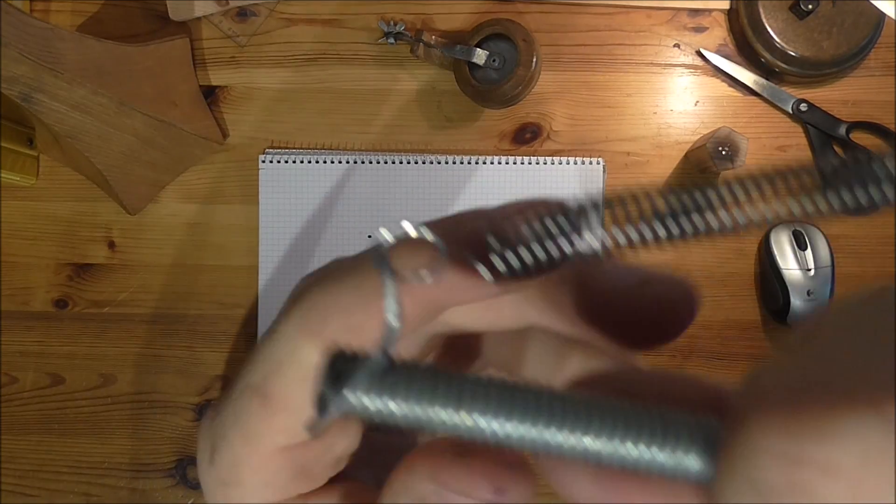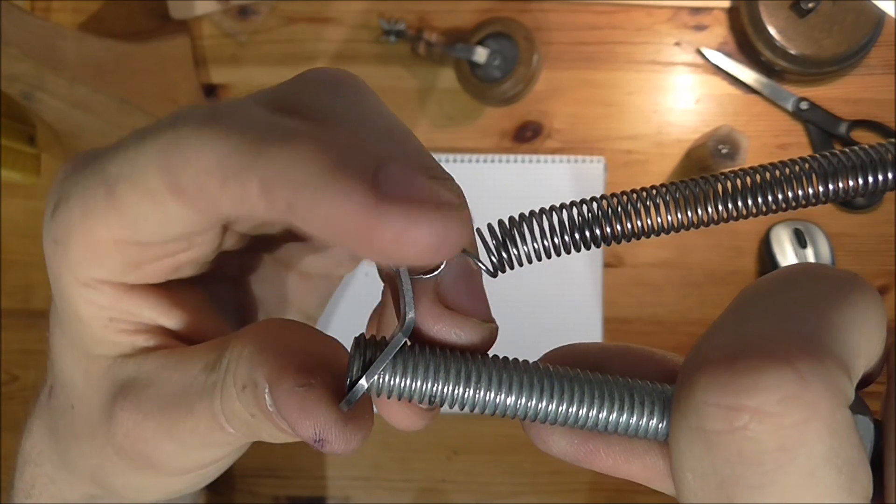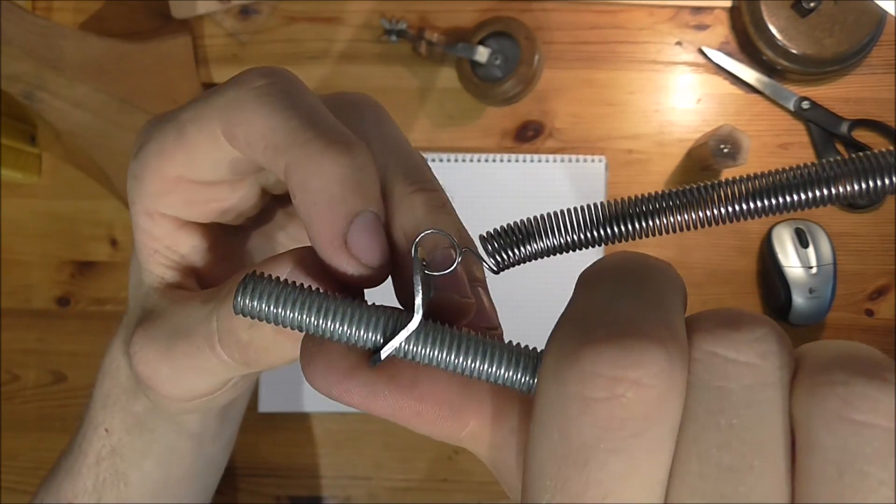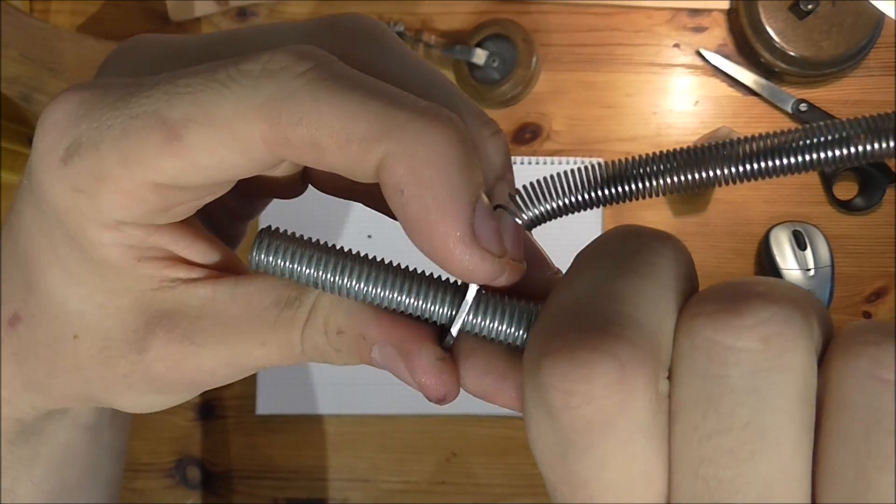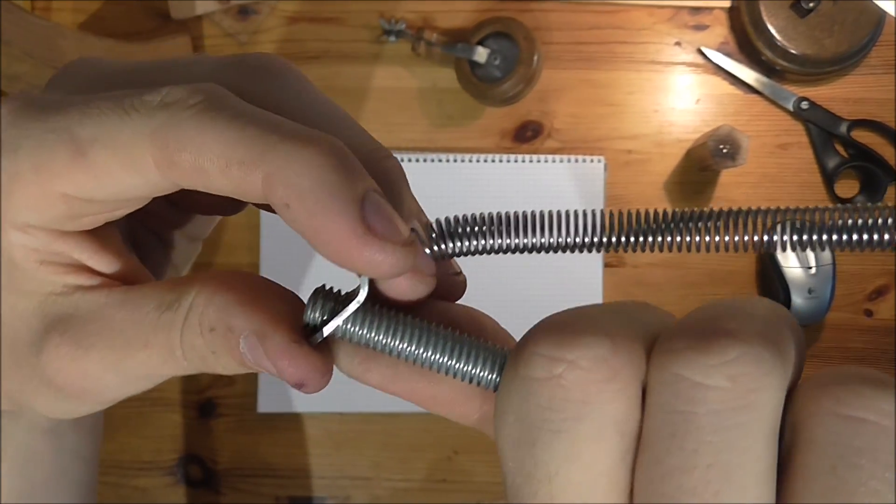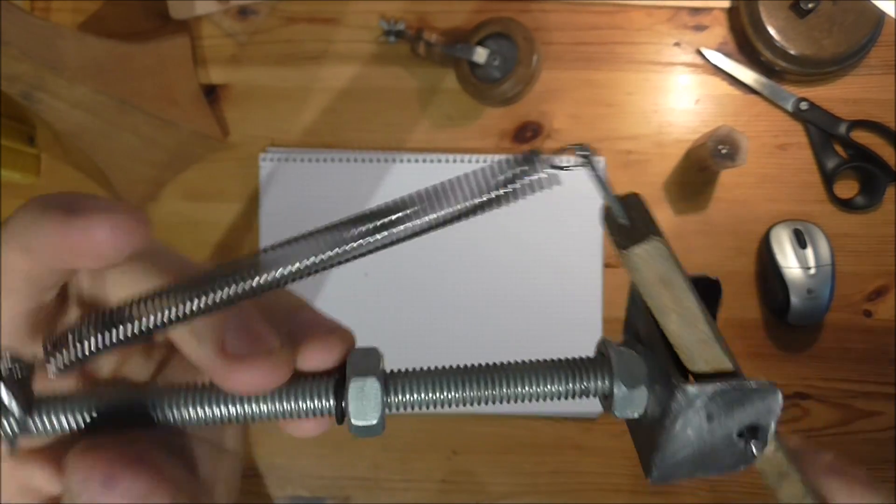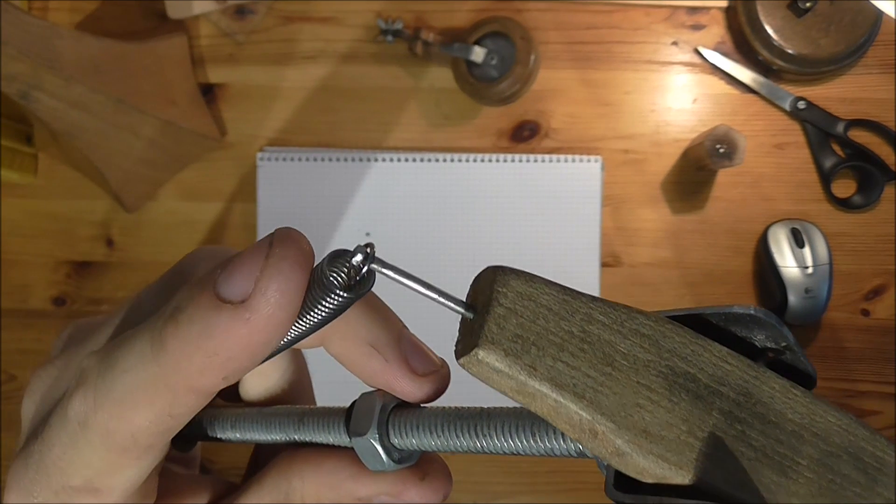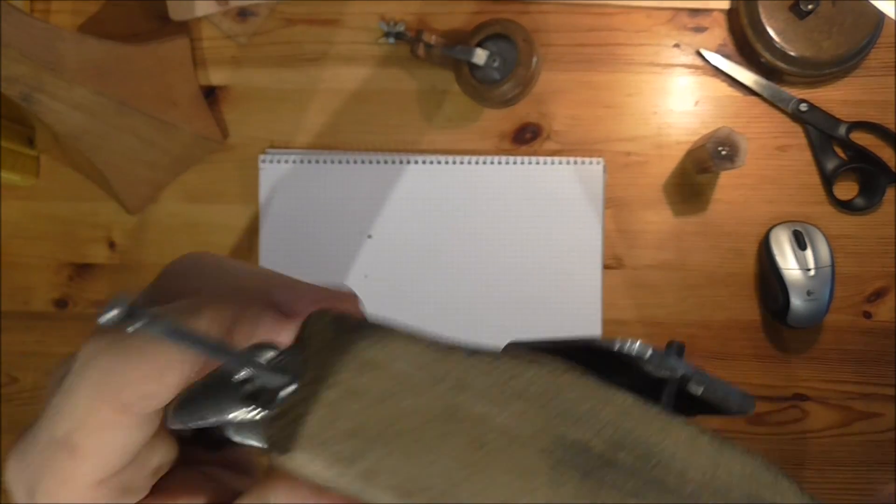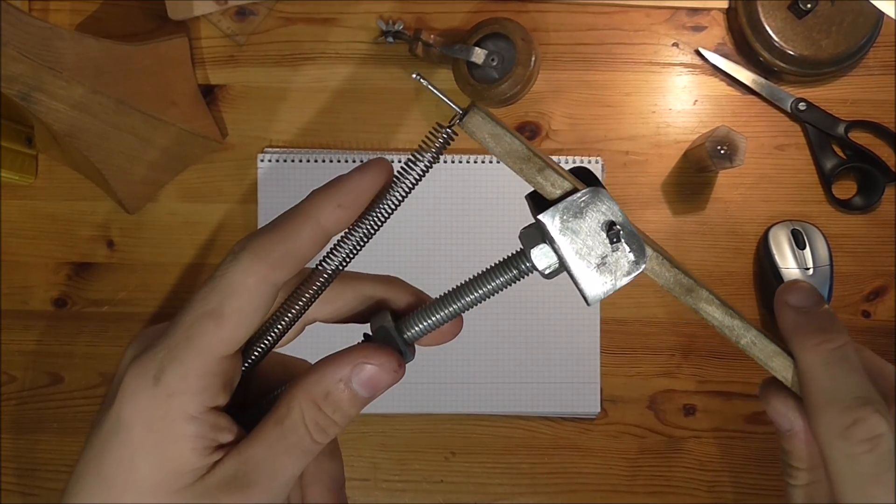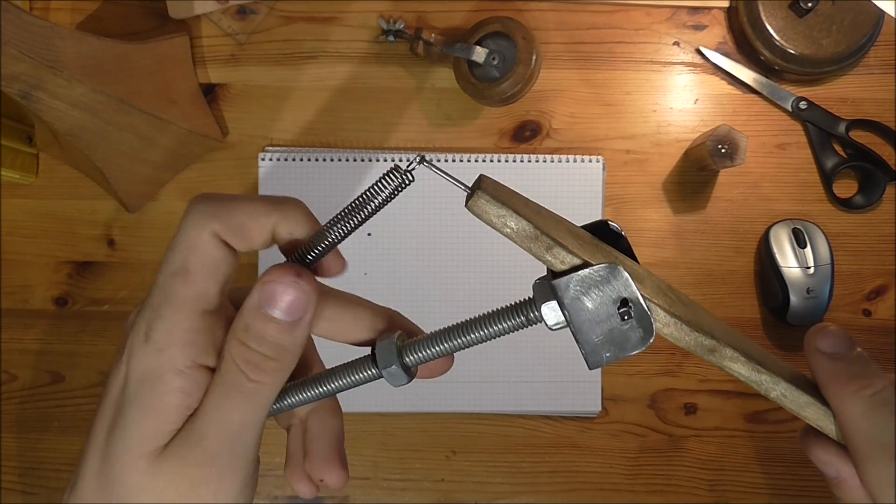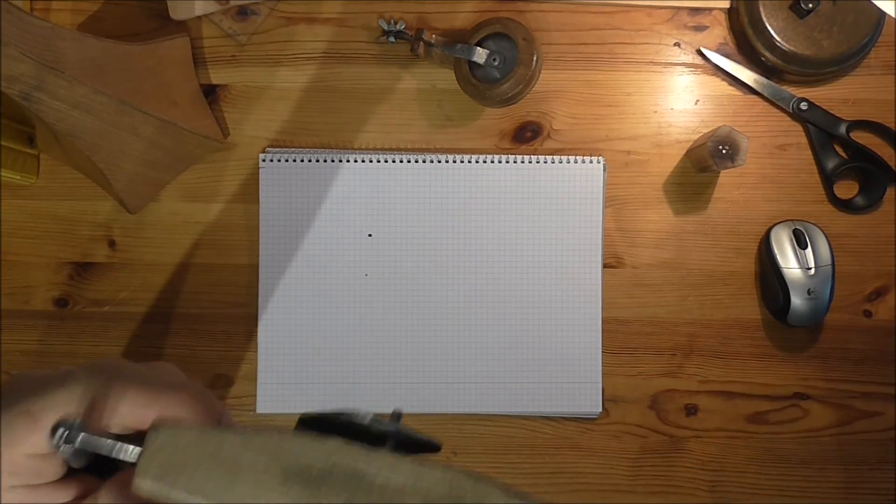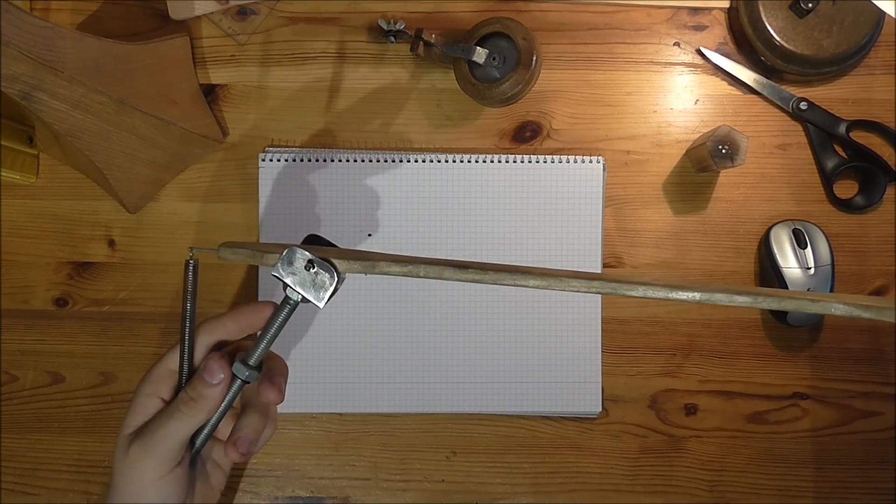Here we have a bent piece of metal. This wasn't a feature from the beginning, but it can be moved up or down to change the springiness. The further down it is, the more springy the arm is. When there's weight from the horn and the sound box, it will be here. When you want to change the record, you just lift the arm and it will click in place. This wasn't a feature from the beginning either, but now it is.